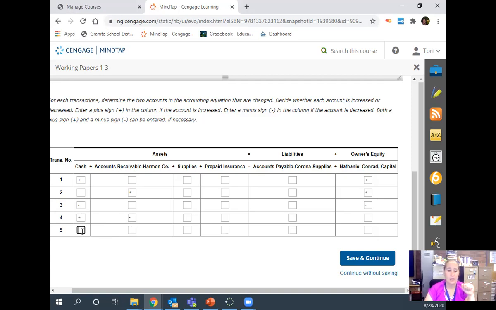Okay, number 5 is owner withdrew equity in the form of cash. So they're taking money out of the business. We call this a withdrawal. That's kind of important to know. We're withdrawing money from the company as an owner or however. So it said it was in the form of cash. If we were selling like a truck to the owner, we could take that asset and give it to the owner. But this time they said you are getting cash out. So we're going to subtract cash and we're going to subtract our capital. And we're going to call this a drawing account because it's short for withdrawal.